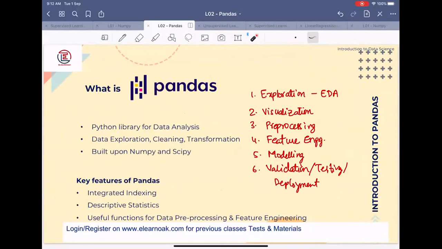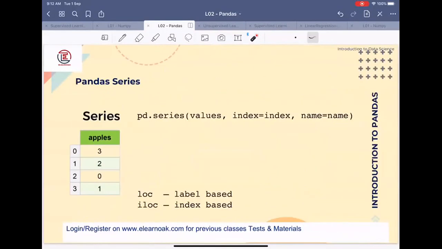Okay, so I've talked a lot about pandas. Let me go deeper inside, and we'll see how pandas works. There are basically two data structures within pandas. One is called a series, and one is called a data frame. Based on these two data structures, pandas works. Let's look at an example of a pandas series object.